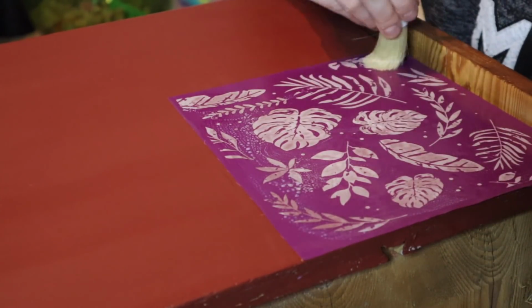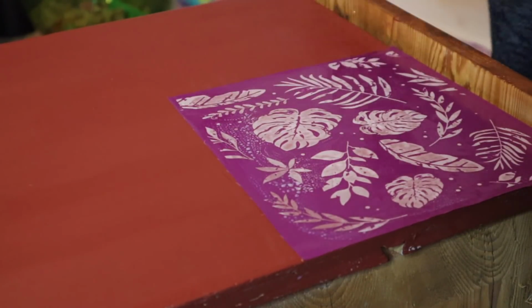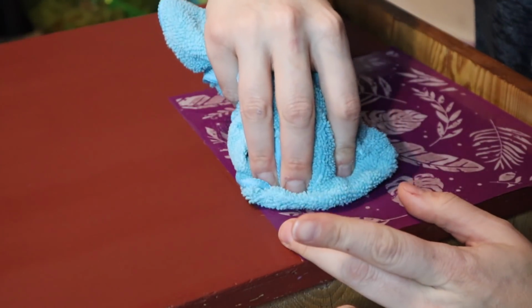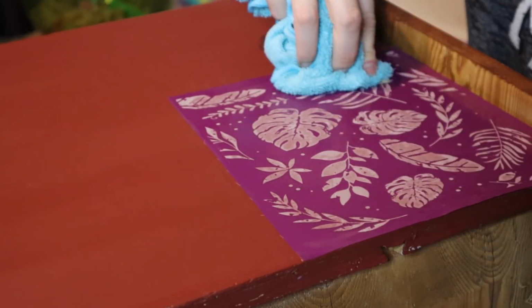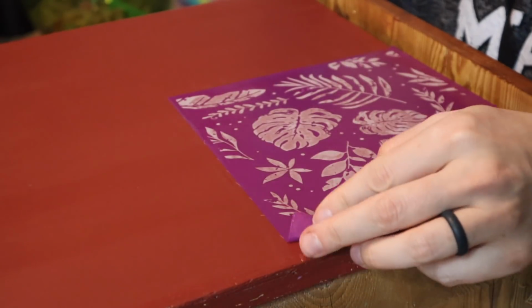You need to make sure that the product gets through that silk screen in order to make the stencil. But if you don't wipe off the excess when you're working with the gloss, you'll have bubbles, or the white will be so thick that when it dries, it won't quite dry clear. So that's why I'm wiping off the excess right now.